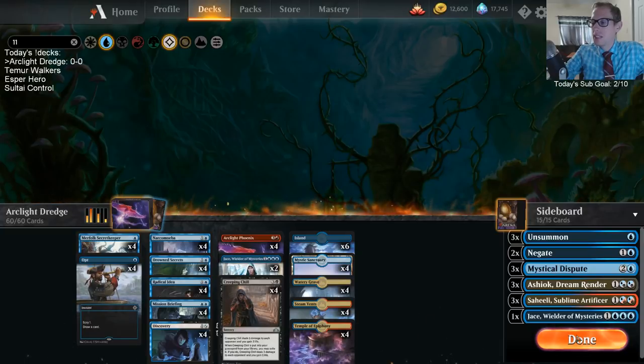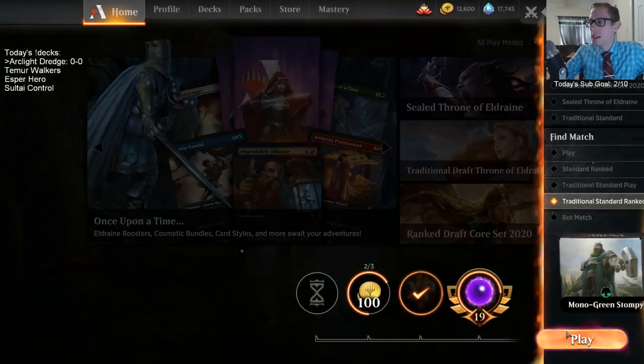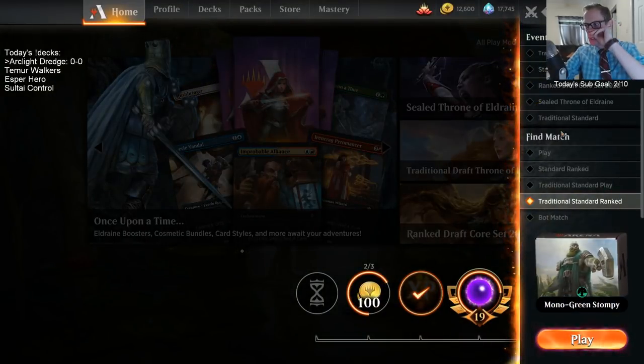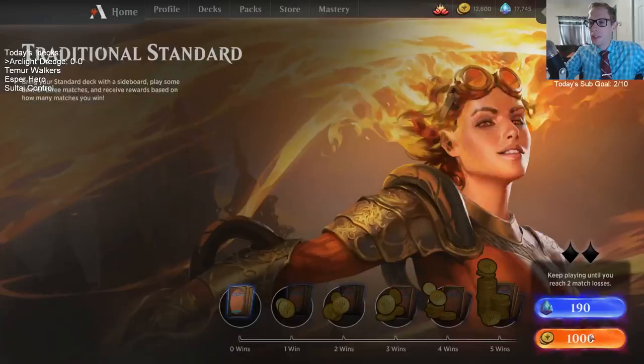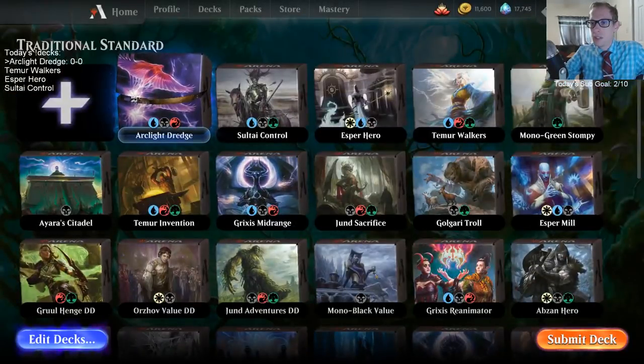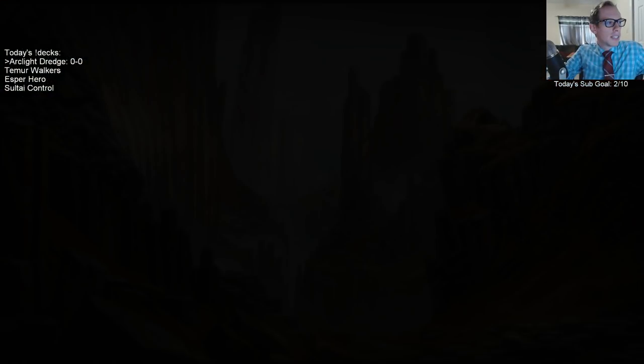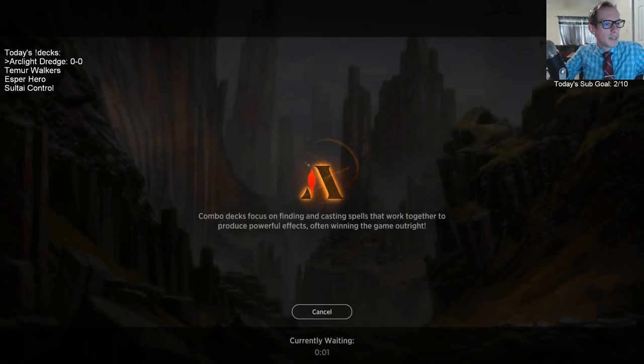Not too fancy. We're just going to be milling. What we're kind of worried about here is a lot of people are playing Ashiok these days, with Golos, Field of the Dead being the most popular deck. And so it's pretty rough facing Ashiok. So we're going to hopefully not face Ashiok.